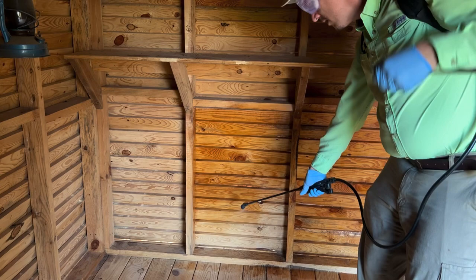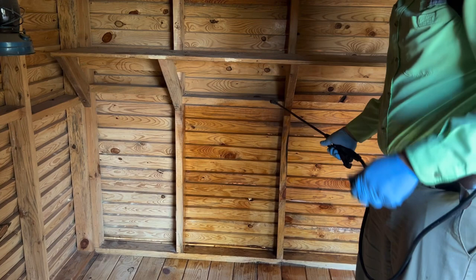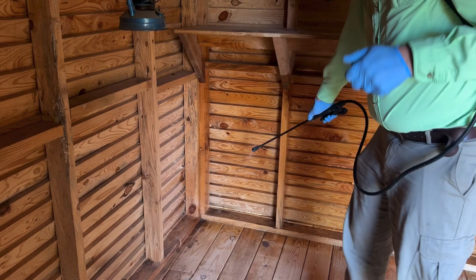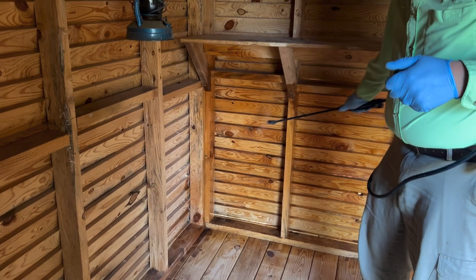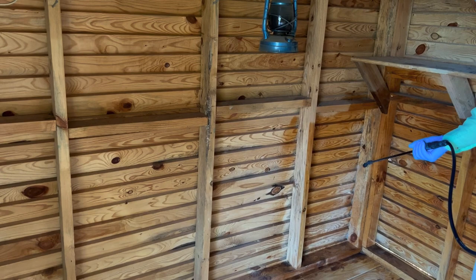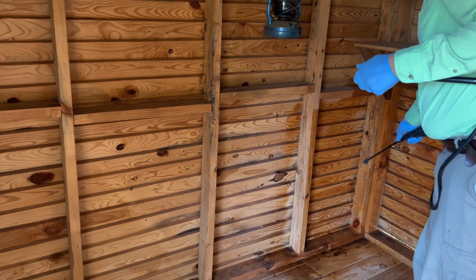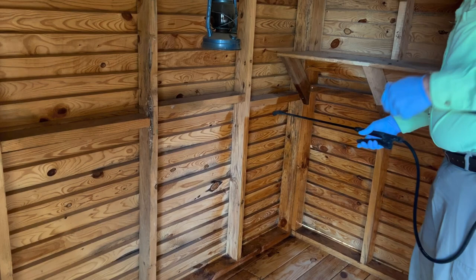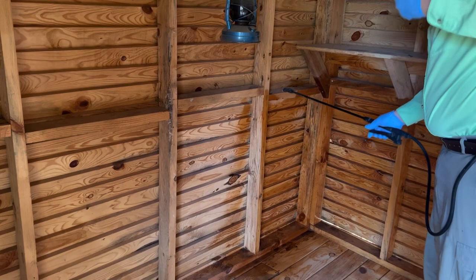You'll notice I'm spraying the wood very heavily — it's really thick and very wet. You want to wet the surface of the wood. The point is to get the sodium borate solution to actually soak really well into the wood so that when the powder post beetles or wood borer beetles eat through the surface, it kills them. It's a very successful way of eliminating these types of beetles to save your buildings and your home. You can do the same thing on an understructure underneath a house. In this video I'm treating the wall and also the floor, because the owner had powder post beetles coming up through the floor — we soaked it all down with sodium borate solution.